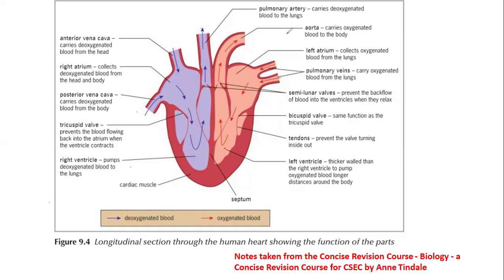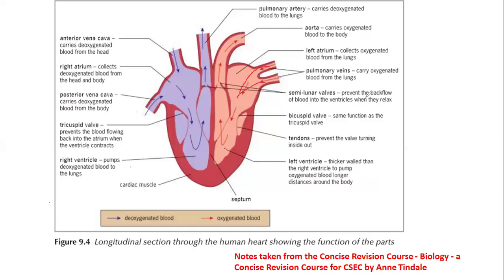oxygenated blood from the lungs, because when the pulmonary artery carries deoxygenated blood to the lungs, it will get oxygenated, as we see with the alveoli, right? So remember the alveoli, where it's getting oxygenated, where the carbon dioxide is moving out and the oxygen is moving in. Correct, that is how. So after it has done that, it gives it back to the pulmonary vein. The pulmonary vein now pushes it down here.